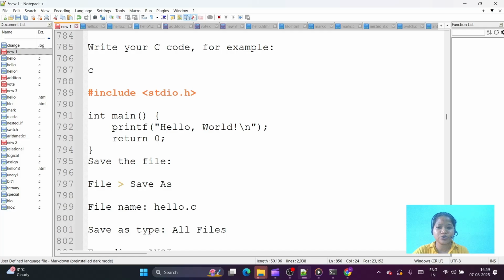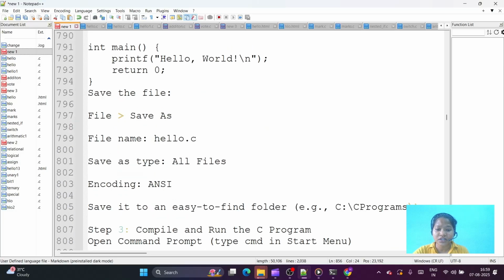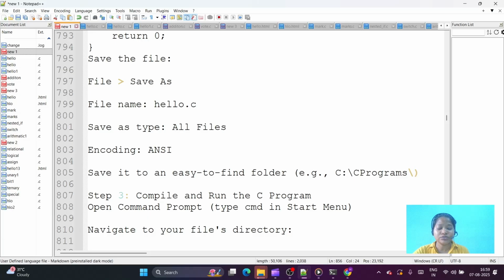If you want to store similar types of files in one folder, choose the location, then save the file. After saving it, you have to compile and run that particular file as a C program.